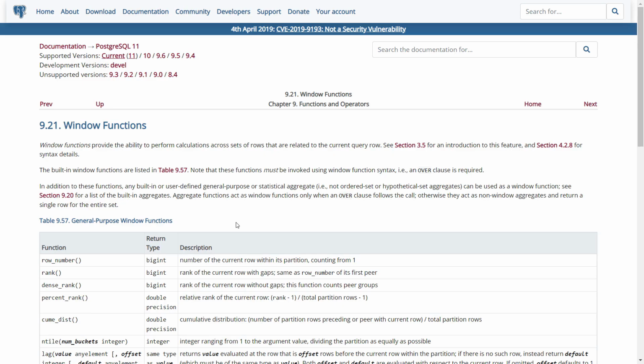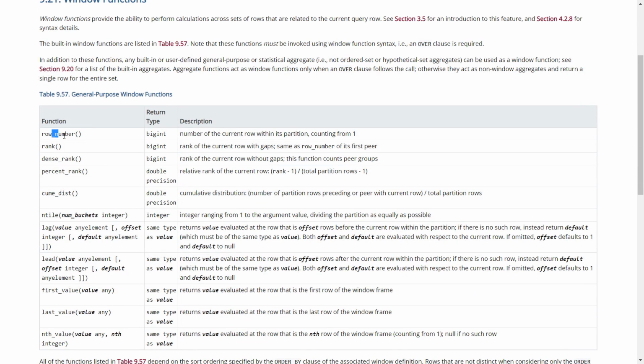We've covered some of the most common window functions that you'll get exposed to, but there are some other window functions that are available that we didn't use. Now that you're familiar with and understand how to use window functions though, it will be easy for you to read the documentation and try out some of these new functions on your own. If you're interested in them, just go to the Postgres documentation site and search for window functions and you'll come up with this page. You'll see that we've looked at row number, rank, and dense rank as the ranking functions. We looked at different aggregate functions, so sum, count, and average. They're documented on another page.